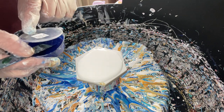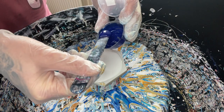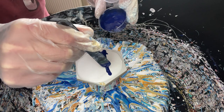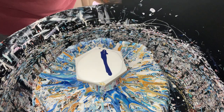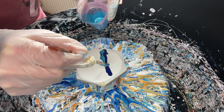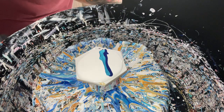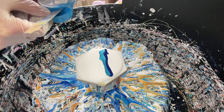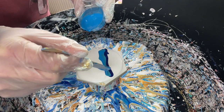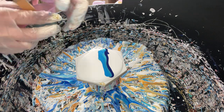And to start with, we are going with Golden Flow Indigo and something or other — I can never pronounce it. Then we have TLP Mermaid. I moved my tub and my spinner up on my desk. It feels a little awkward, but I think we'll be okay. Then another Golden Flow Manganese Blue Hue. I really like this colour. And TLP Sea Glass.